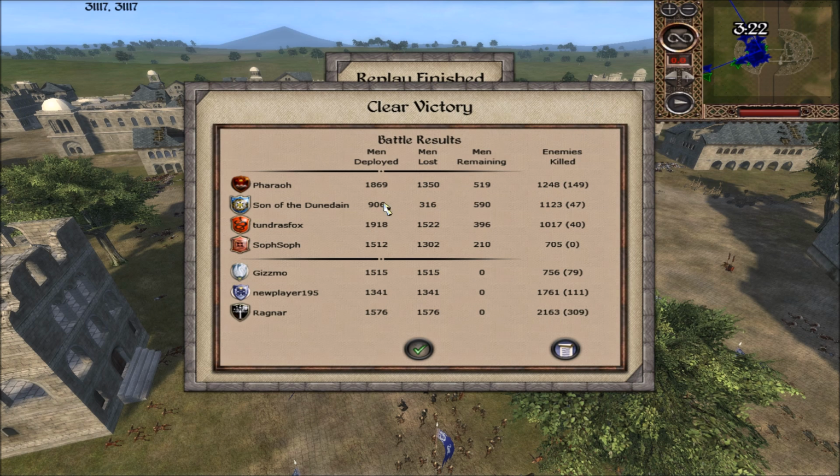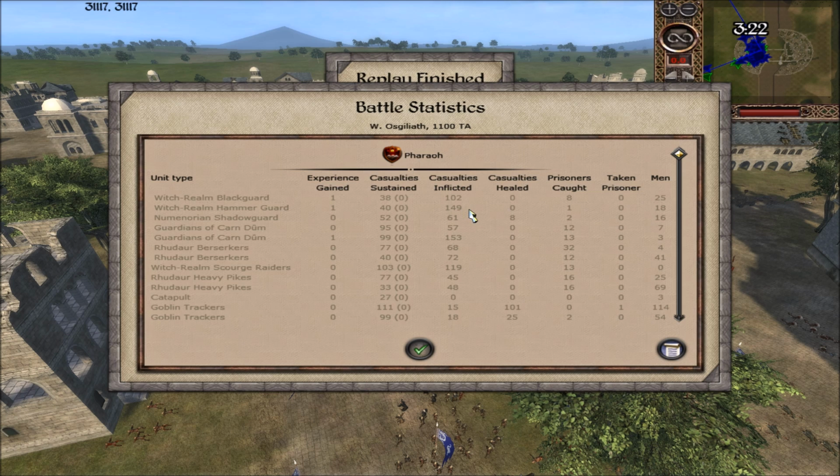So, looks like Pharaoh got the most kills for his team, closely followed by Son of the Dunedain, who's closely followed by Tundra's Fox. Sof getting 705 kills. Gizmo doing the worst of the defenders, but Ragnar getting 2,100 kills, and Newplayer getting 1,700. Take a quick look at the exact statistics.